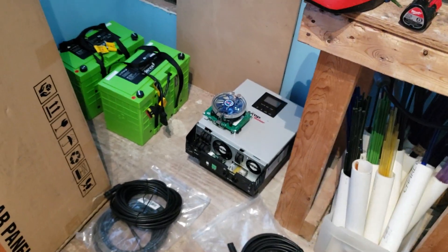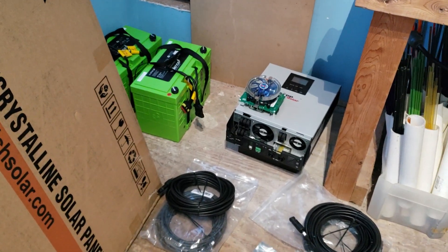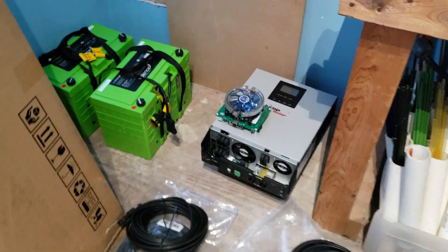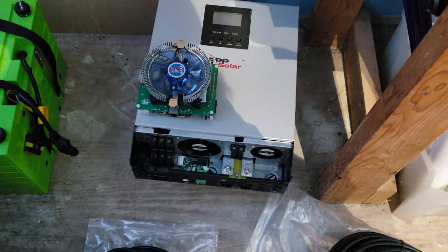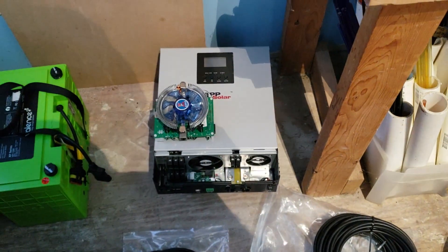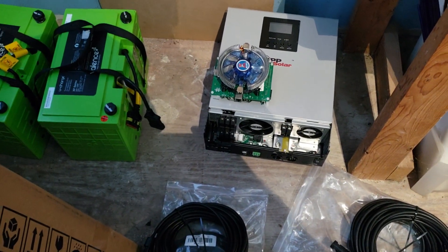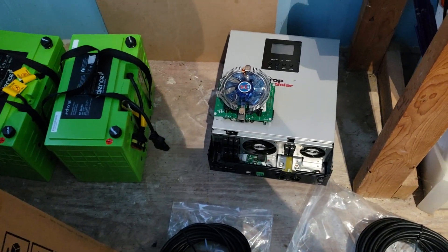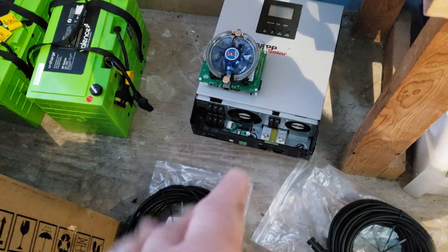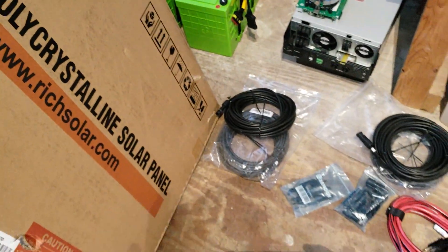So you guys can mine for free for five years, maybe even longer — possibly ten years. If you do the charge count math, it makes sense you get up to about seven years, so we'll see. The key component that makes this whole setup simple is the MPP charge controller. This is an all-in-one device with an 800-watt inverter built in, a charge controller for the battery, and solar inverters — all in one box. It's plug and play with an LCD screen, and that's about $300 to $320. The batteries were about $300 to $320, and about $375 for the 500 watts of panels.